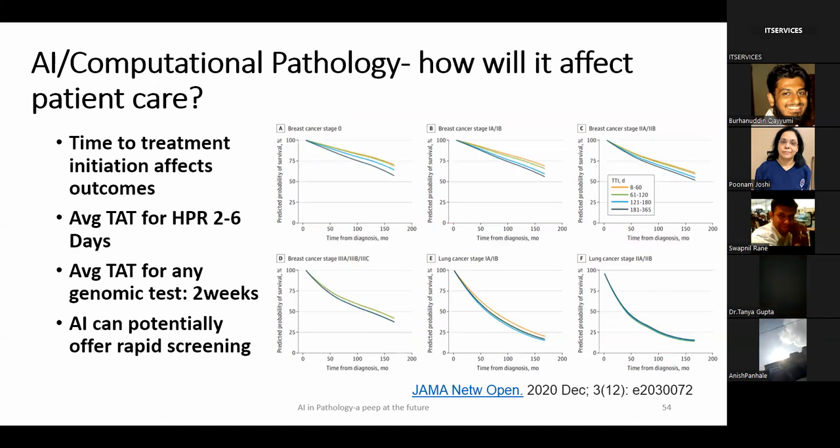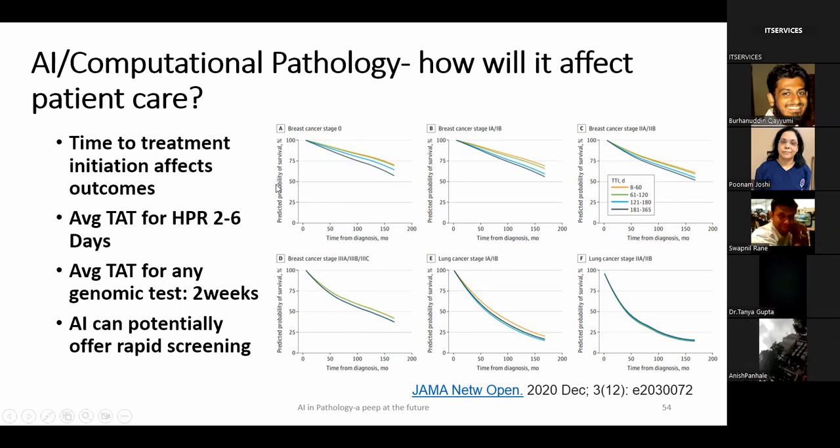So how is all of this going to change treatment and care? One of the things it is going to do is accelerate the rate at which information becomes available. Currently, for example, in lung cancer, the time to starting a patient on EGFR therapy, based on all the clinical tests, radiology, pathology, followed by genomic testing, is 3 to 4 weeks. But we can drop this to less than a week, or even a few days, once these models are available for clinical use.